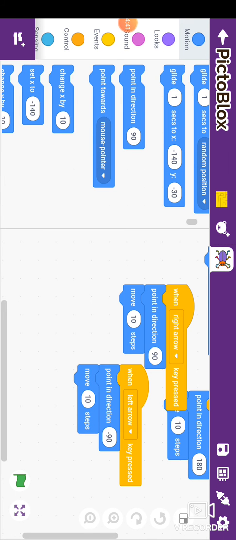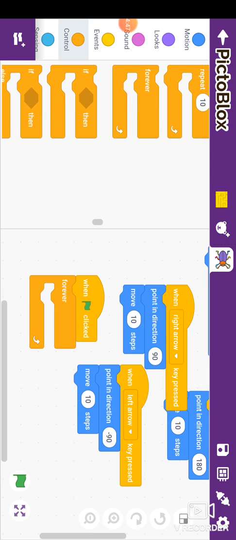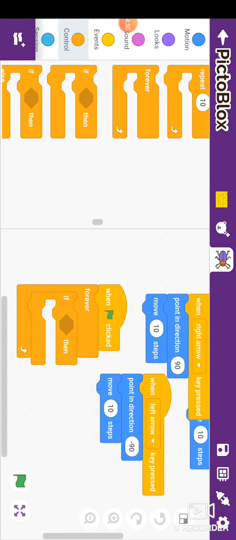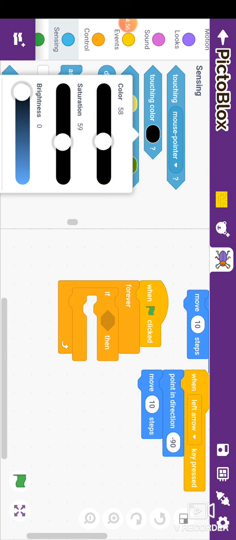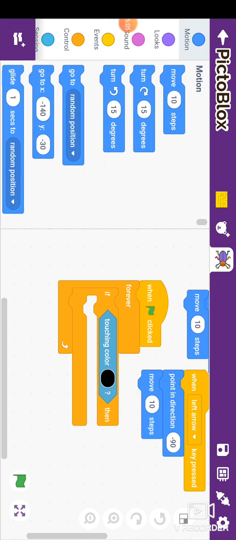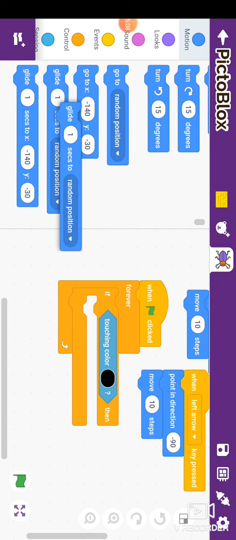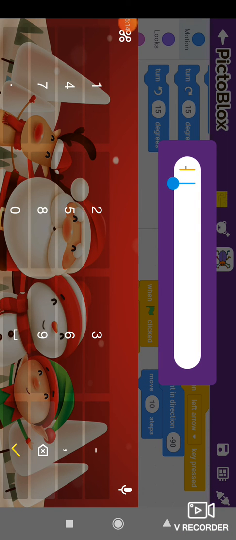So for that I have to take the green flag clip, then a forever block, and in the forever block, if then, we will take touching color black. No, light to 1. One. Yes.